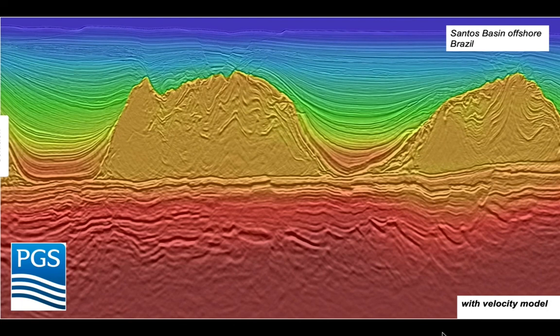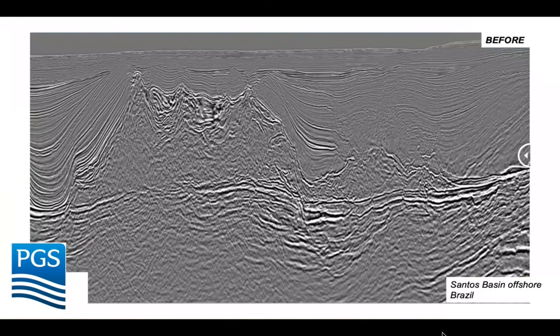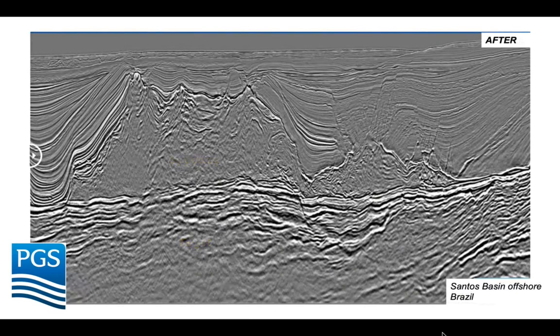And just to illustrate the impact that having a good velocity model can make on a seismic image, this shows another example from the PGS multi-client catalogue showing the geometry before processing using a high-resolution velocity model. The mission is to understand what happens below the salt dome, so that's the target. Let's see what happens. That's what happens if you apply a good velocity model. You can really bring out detail below the salt body.